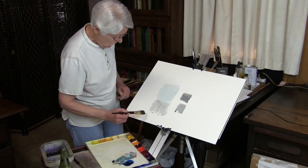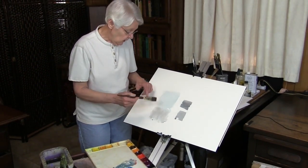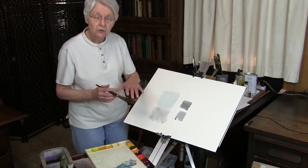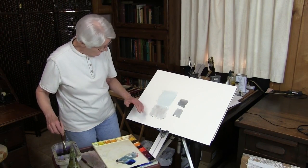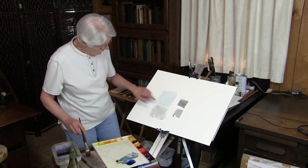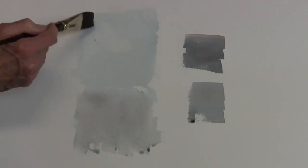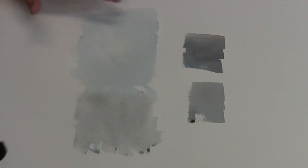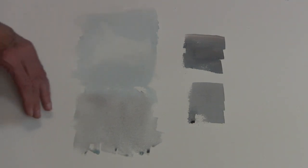You might even be able to go vertically. But the thing is, if you keep stroking over and over and over again, the whole thing is going to dry flat and dull. And while I'm doing that, I might say I have seen people do this. When it begins to dry here, then they'll go back with their other color, and you see what happens here. It just pulls the other color away. Now that is a technique that you can use if you want to lift out color. But this is not about lifting out color. This is about keeping color nice and bright.